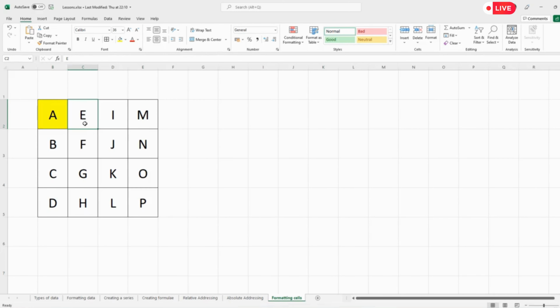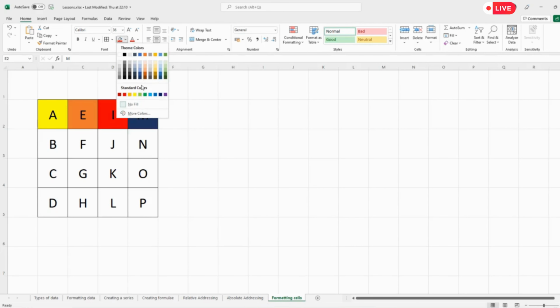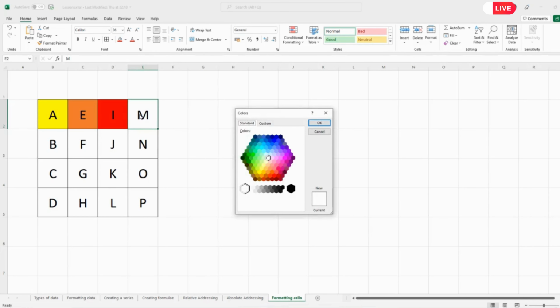But I might not want yellow, so I can click on the down arrow next to it, and now I've got a range of colors that I can choose from. Just like we had with the font colors, I've got these here, so I can change the color. The last color selected is the option for that bucket fill, but I can continuously change those all I like. Now they're a nice range, but I might want more, so I've got the option of more colors at the bottom, and we've got used to seeing this. At the bottom of most menus is a more option that gives us even more control.